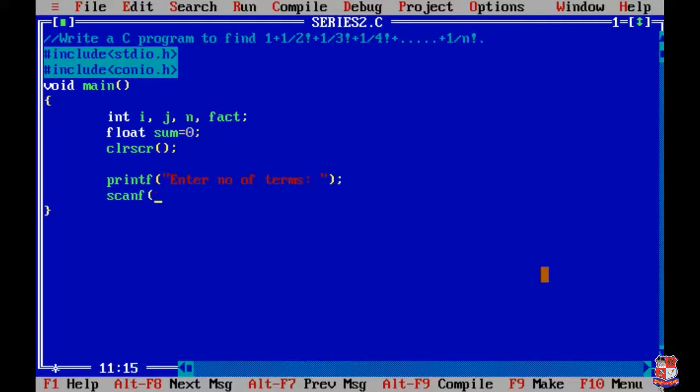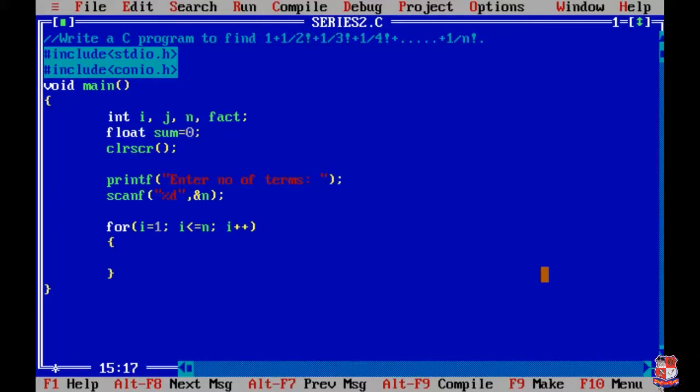For that, we write the scanf function, inside the inverted commas percentage d, and ampersand n. Now we write the for loop, and this is for the outer loop, and we initialize it with 1. Then we go up to i less than or equal to n, and we use the increment i plus plus.